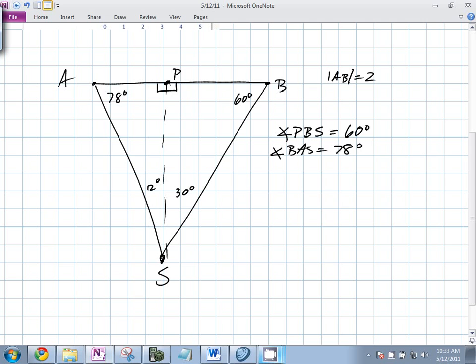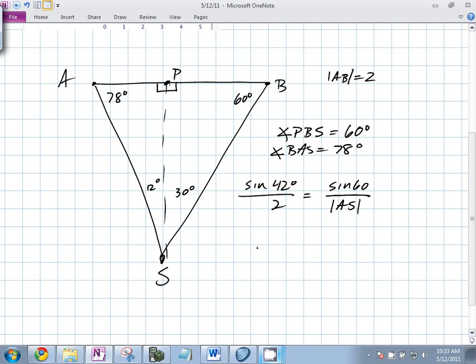So what can you do now that you have the angles? You can use the law of sines. There are many different ways you could use the law of sines right now. Can someone raise their hand and tell me which specific ratio you want to set up? Sine of what? Victor. Sine of 42 over 2 is equal to sine 60 over AS.